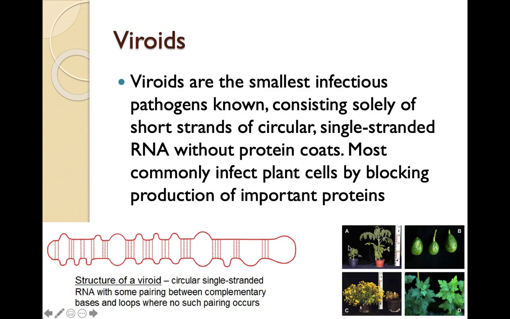Now you can see here this particular plant has been impacted by a viroid, whereas this one hasn't. Same age plants, same nutrients, just one of them has been severely stunted in its growth. And you can see here, same with the fruits. This one's significantly been impacted in its color by a viroid. And this type of plant has also once again been impacted in its growth just by having a viroid inside of it.